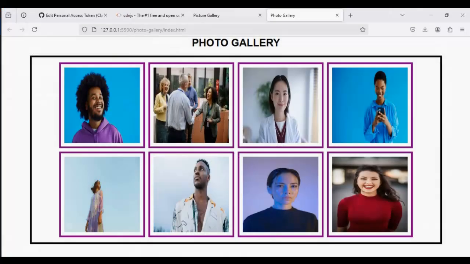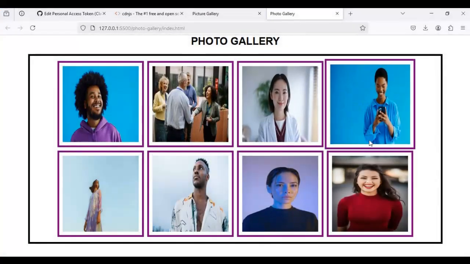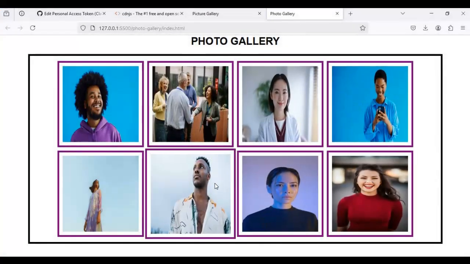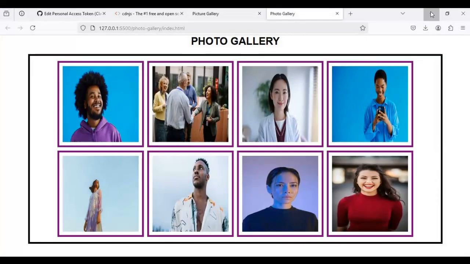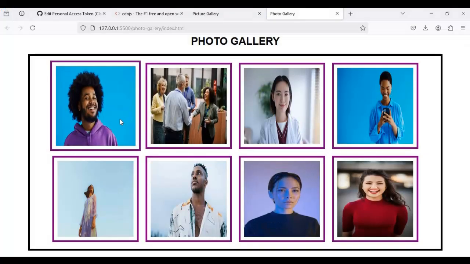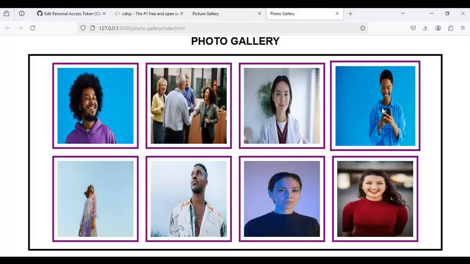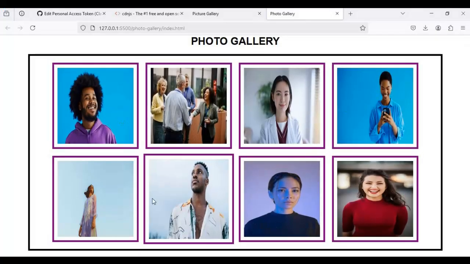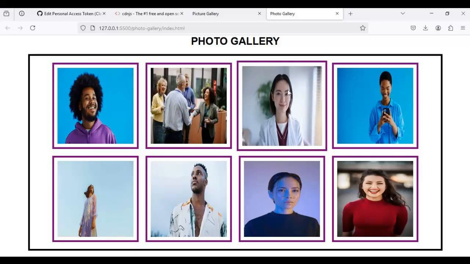Okay, so this is how we spell scale. So let's see whether our issue gets resolved. Okay. So let's add more margins. We set our margin to 10 pixels. Okay, so that there will be enough spacing.